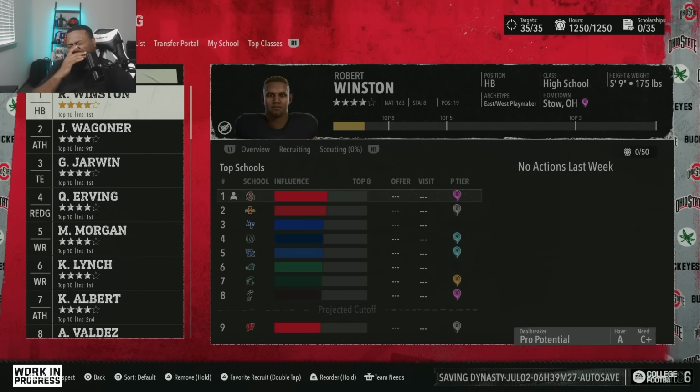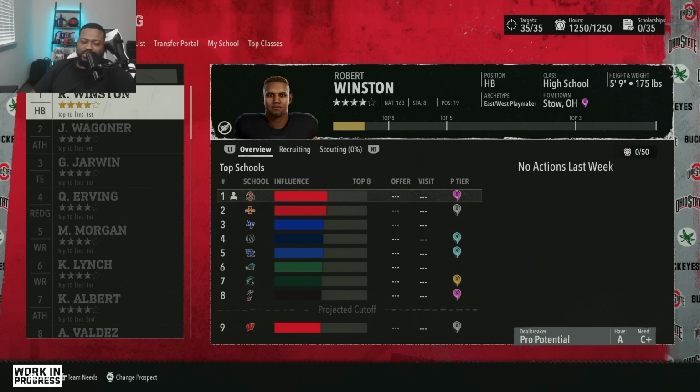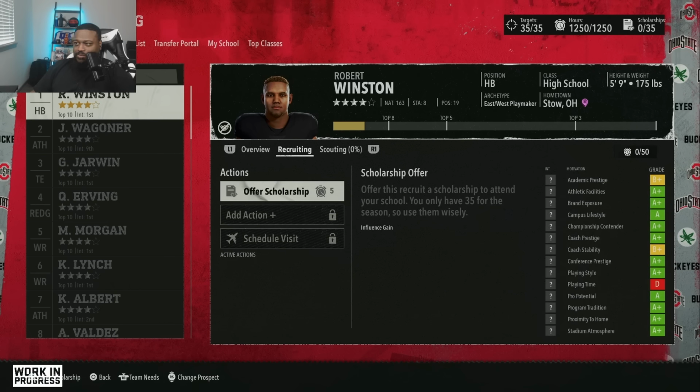You can get instant commits if you have it unlocked. Not everybody has it unlocked. If you're first on their board, there is a possibility to get an instant commit. And if you have the coachability for it, it's even more possible. So Robert Winston, he's from Ohio. You see what I was saying? You don't really have to sway these players, because if you're already at a big school, all of the recruiting is already pretty much green.